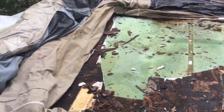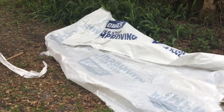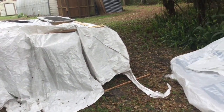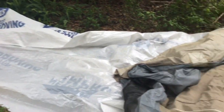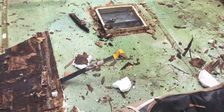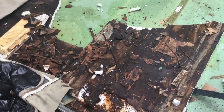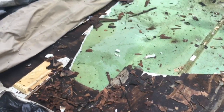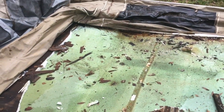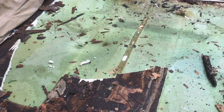So I wanted to get a view of this destruction. We've been keeping it underneath the tarp, the bottom half, as we can see. There's a little less damage than the top half. Right here, if you look, I've been taking the crowbar and trying to tear up the styrofoam and the wood. Some of the styrofoam I was thinking we could save, but honestly the water is trapped, as you can see, underneath that styrofoam from the holes that were made in the metal.